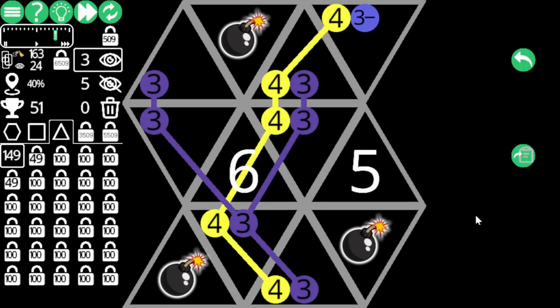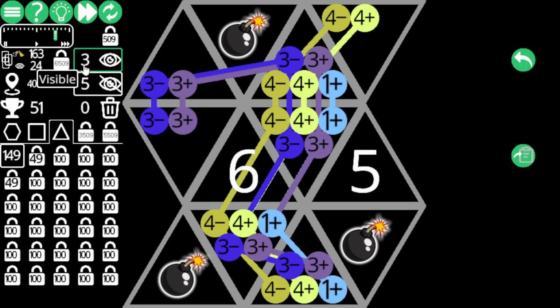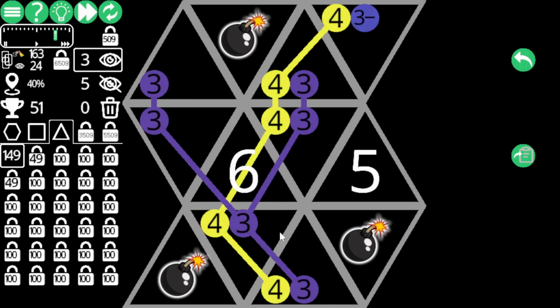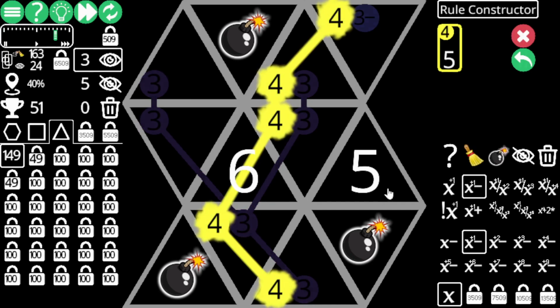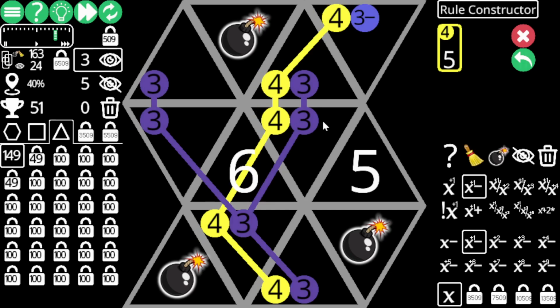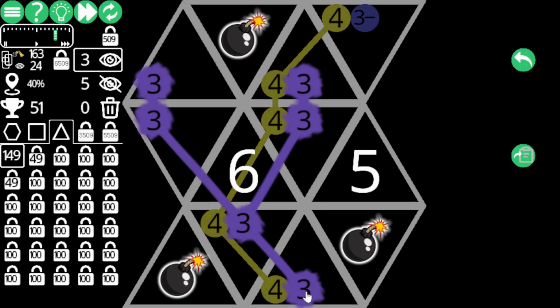This isn't hurting anybody. Clearly these 3s and 4s are related. Yeah, so... Is this overlap not, like, useful? Don't I have an X rule that does this somehow?